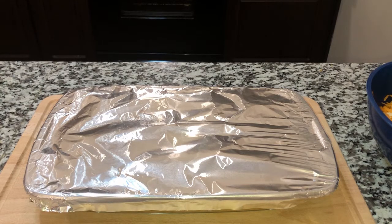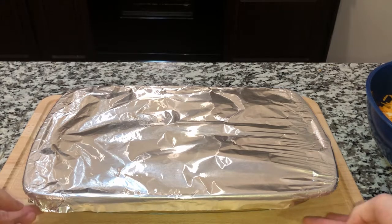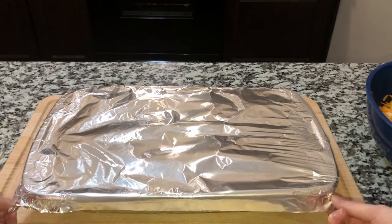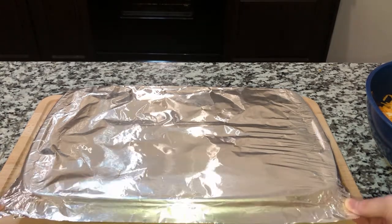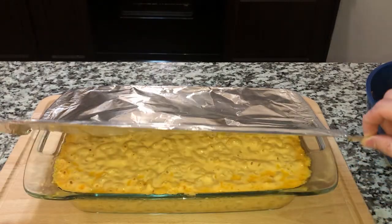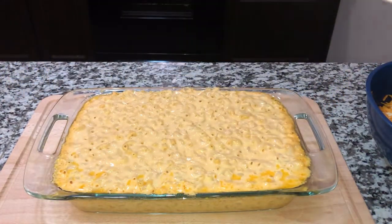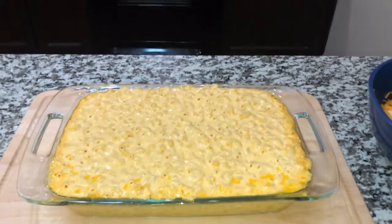All right, guys, so I have yet to open this up. I just wanted to have everybody take a peek at the same time. So this is after that first 15 minutes that we were going to put it in the oven without that layer of cheese. Please be very careful when you're doing this. You can burn yourself. So just open it up. And there's that nice ooey gooey mac and cheese that we all love.